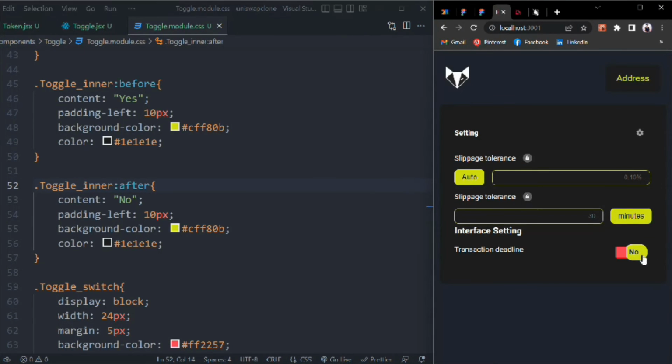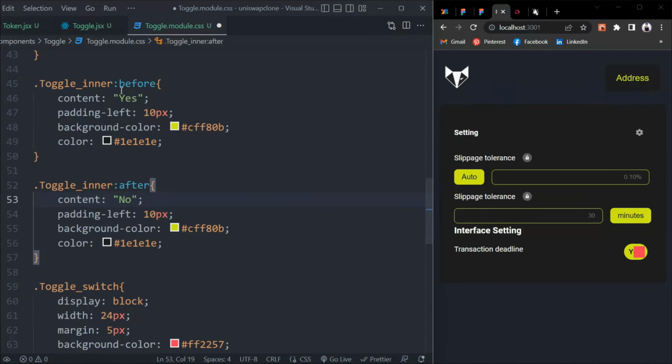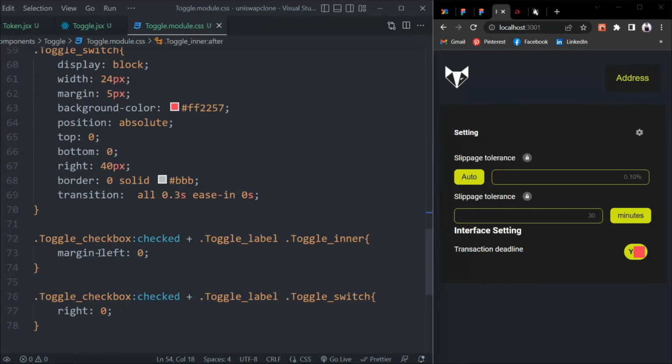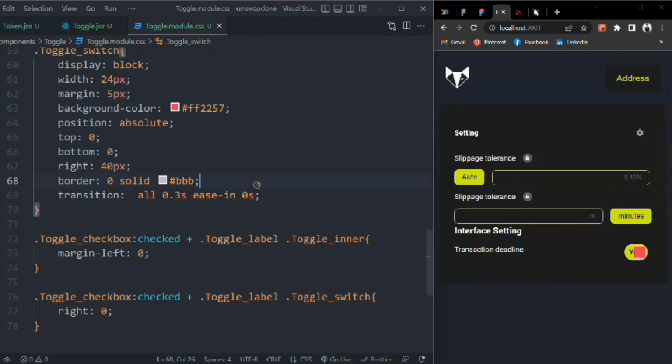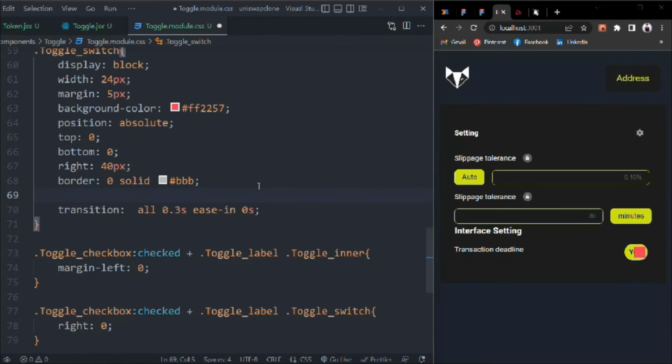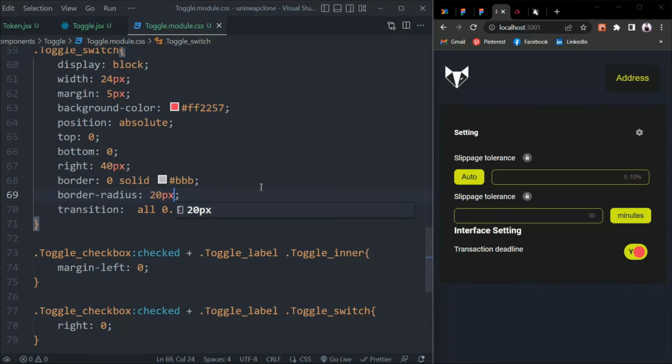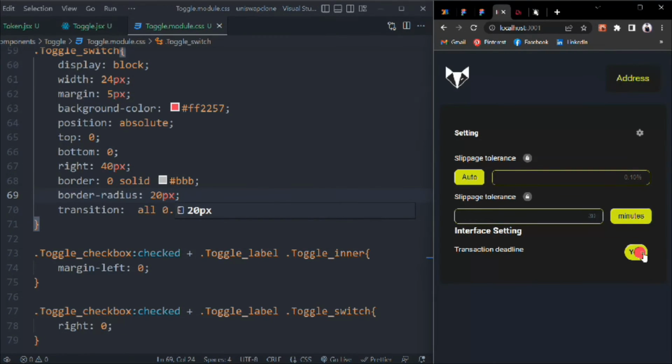So you can see, but this is not what I want. Still we have to do some, and this one is right, we have to make it left. You can see the before one is left, but we have to turn it to right, so we have to turn this to right. It's good, and this one is fine to me. And here we can define border radius, because we have to make it a circle, and it's now a square. So that looks good. We have this circle.